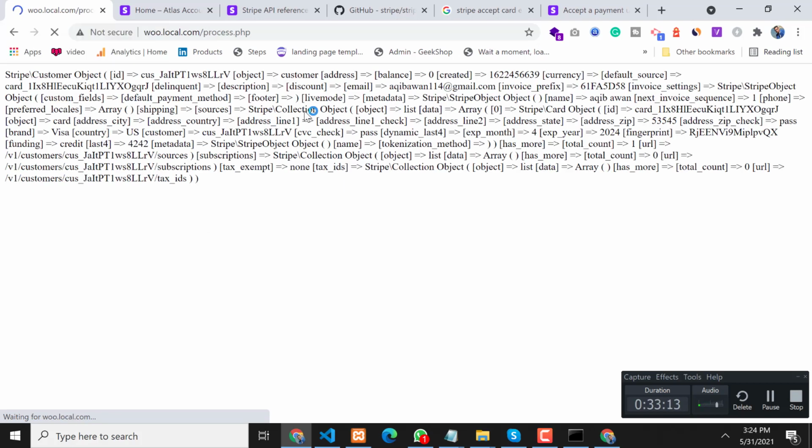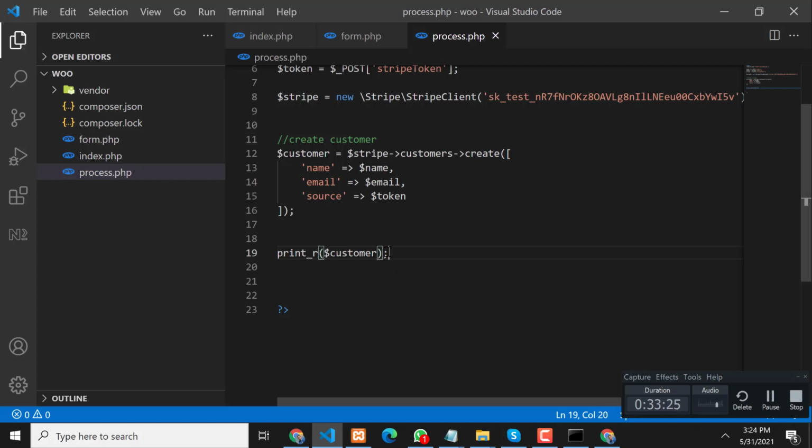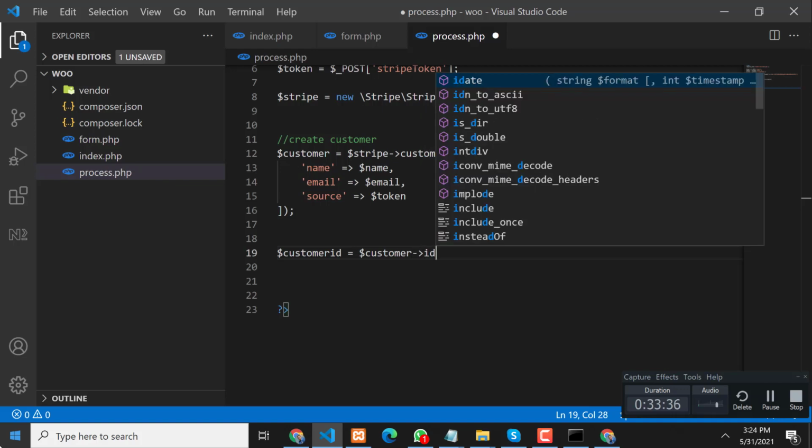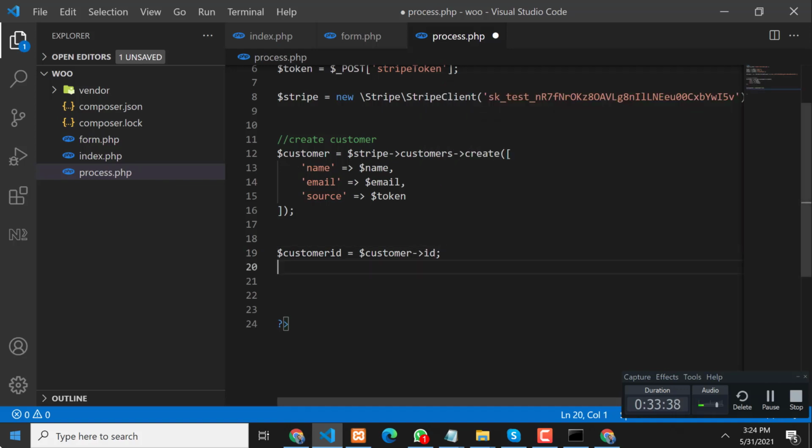As you can see, the customer has been created, so we just need this customer ID from that object. So we will use this customer ID in the subscription. So customer ID will be customer is equal to ID. Okay, so now we have the customer ID. Let's create a subscription now.